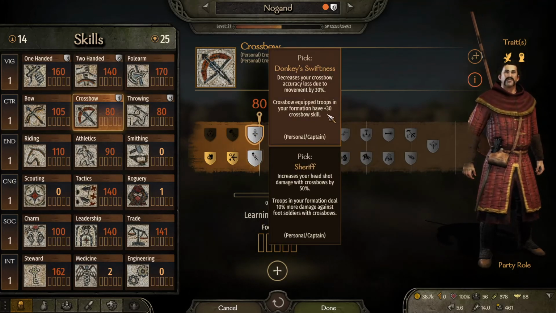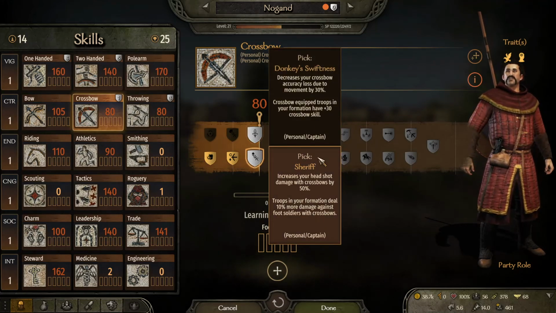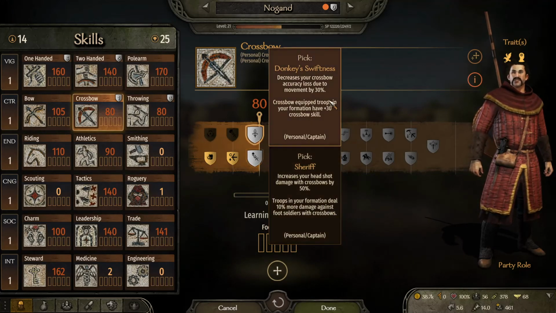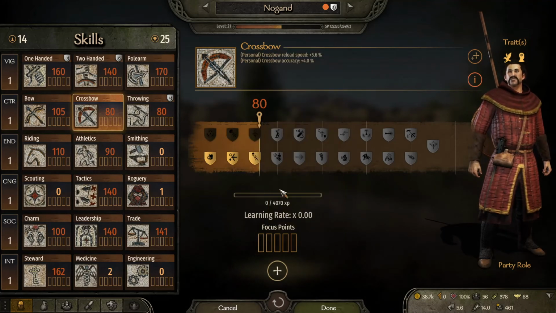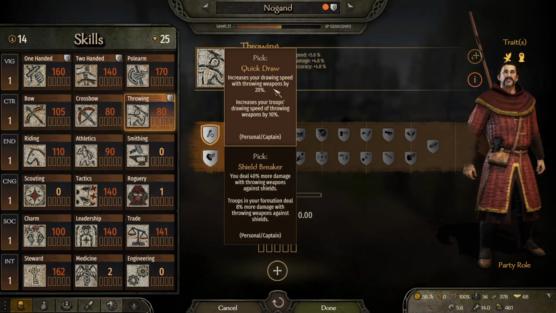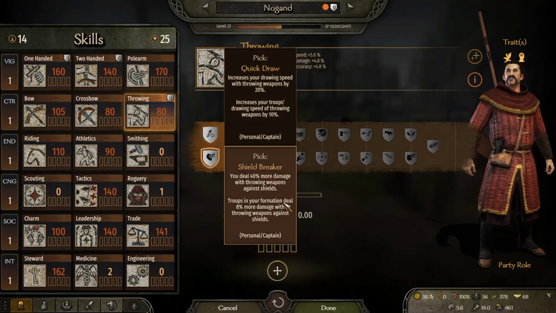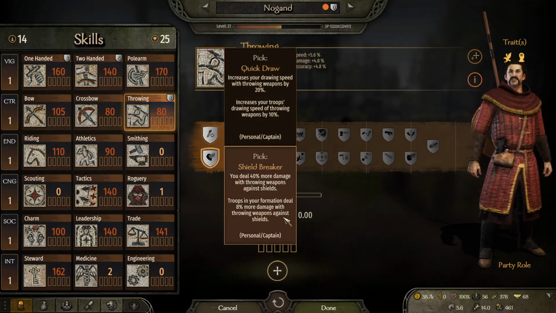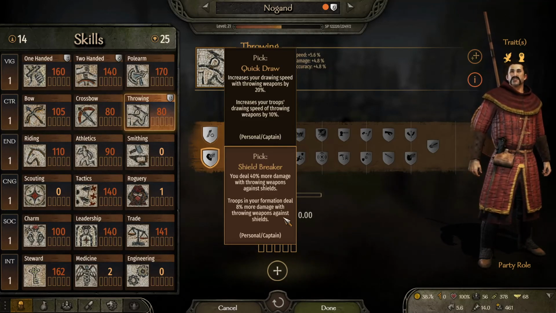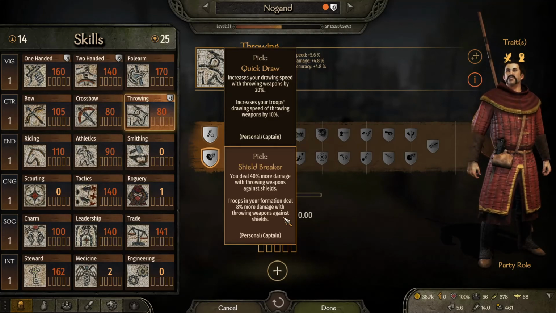Crossbow equipped troops have plus 30 skill. Troops in your formation deal 10% more damage against foot soldiers with crossbows. We'll give him Sheriff, I think, because that's a significant damage boost. Okay, and then throwing. Increases your drawing speed of throwing weapons by 10% for your troops, or troops in your formation deal 8% more damage with throwing weapons against shields. Deal 40% more damage with throwing. I think we'll give him quick draw.